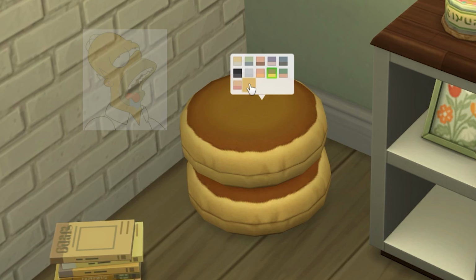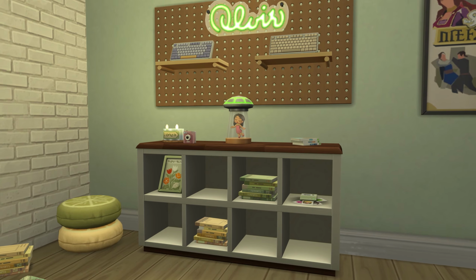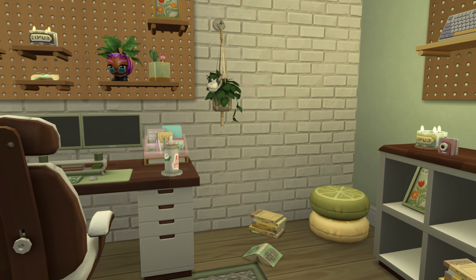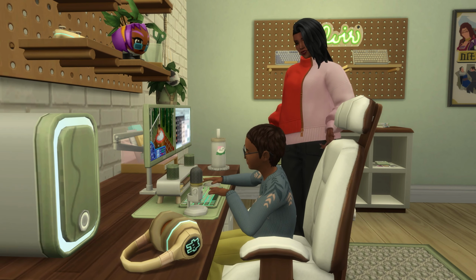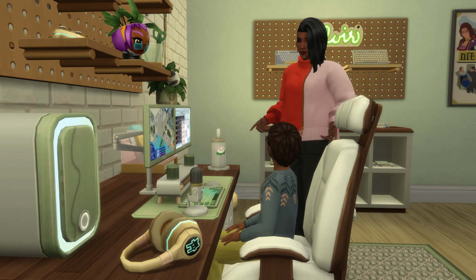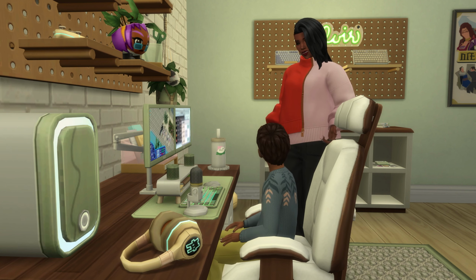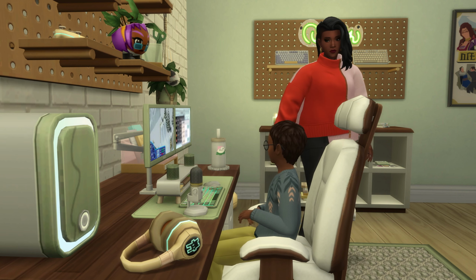Pancake proof chair. There's some other cool stuff too, like a functional camera, a computer tower that's decorative, a decorative video game controller, an office chair, a hanging cow plant that's really cute. There's a decorative keyboard, and to bring it all together, a dual monitor computer. We don't have many of those in the game, so really appreciate that. Overall, I think there is quite a bit to like here. It's still extremely difficult for me to recommend any kit for $5 US. If they were a couple dollars less, then I could recommend them much more easily. But I think this is one of the better kits that you can get for your money.